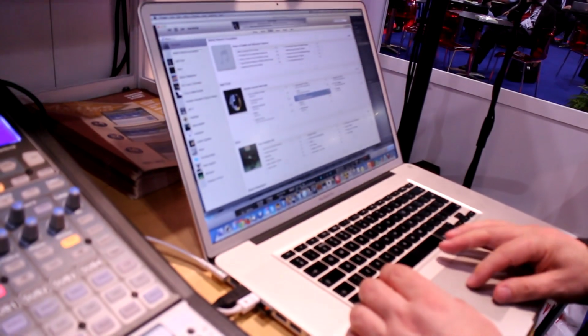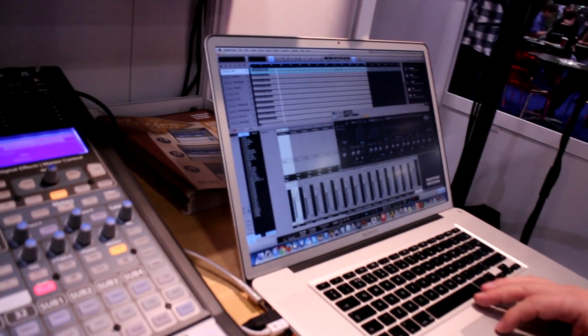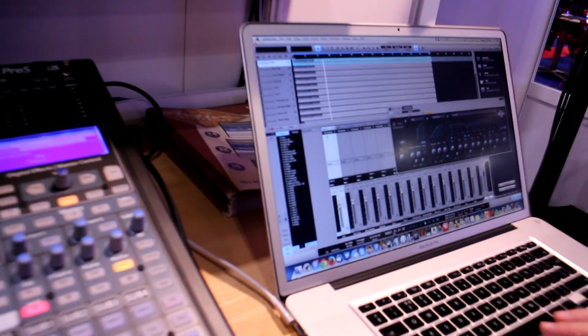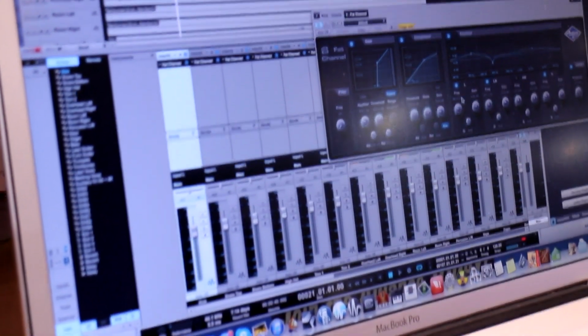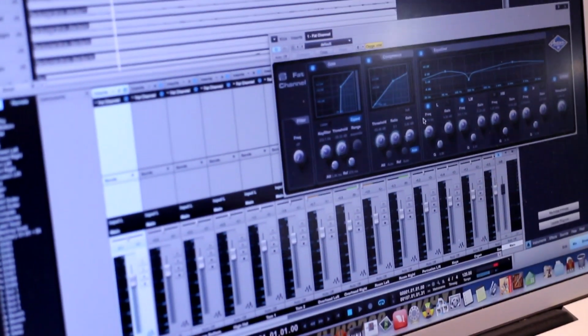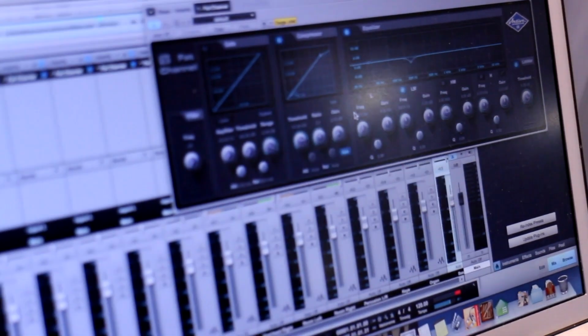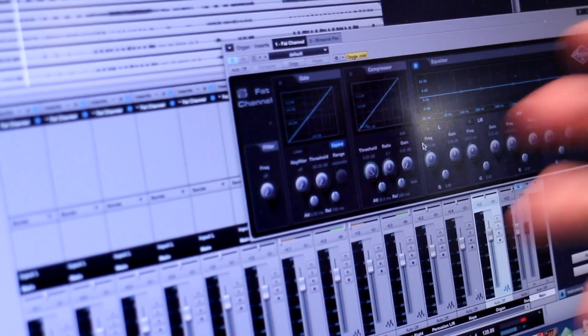If I go to Studio One here, and I open up a Capture song in Studio One, this is a Capture song recorded directly in Capture. Now when I open it in Studio One, you can see that every channel in Studio One has a Fat Channel plugin. And this is the new Fat Channel from the AI desks. So as soon as I open up that Capture file, I can see every setting that I had on the desk, but as a Studio One plugin. So all I have to do is hit play in Studio One and it will come out exactly the way it was when I recorded it.